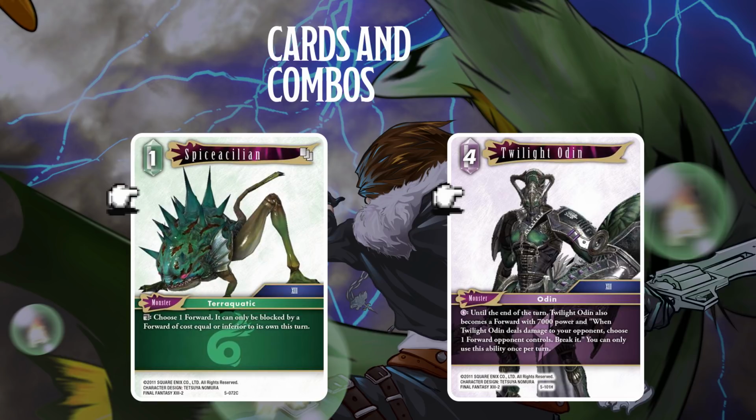It's pretty simple. It's gonna break one of your opponent's forwards. And with Spicecilian, it won't be blocked. It cannot be blocked by a 4 or lower cost forward.